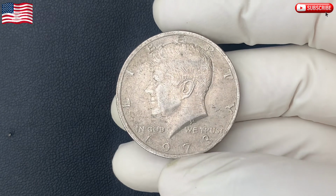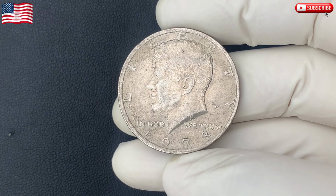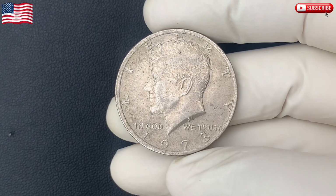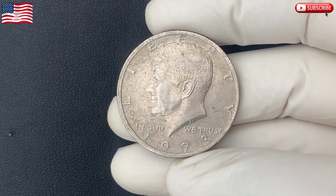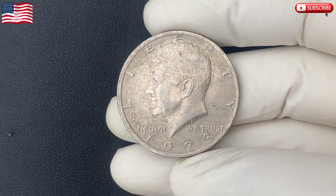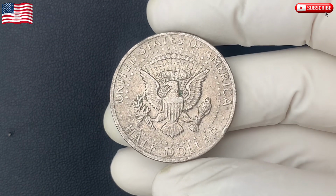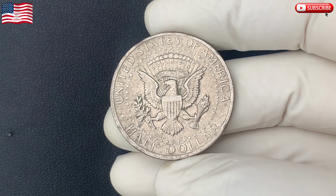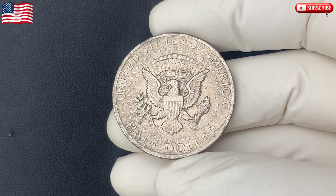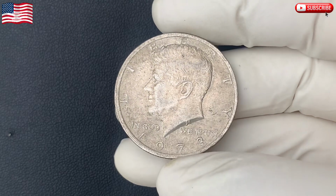The 1973 Liberty half dollar was minted at two primary locations, the Philadelphia Mint and the Denver Mint. While the coins from both mints are generally similar, there are subtle differences between them, such as the presence of a mint mark. The coins produced in Philadelphia often do not have a mint mark, while those produced in Denver will bear the D mint mark. These mint marks can influence the value of the coin, with some collectors preferring one mint over the other based on rarity or demand. Additionally, coins struck at these mints can also vary in quality, with some exhibiting smoother strikes and clearer designs than others, but there's more to the story.